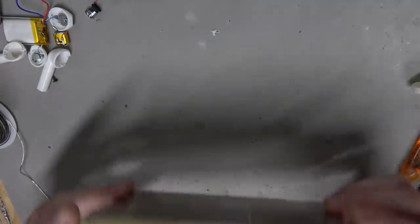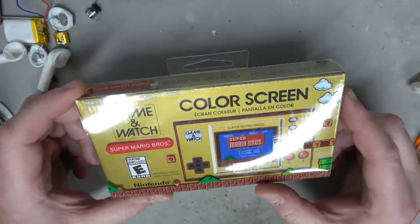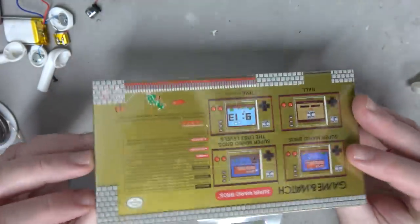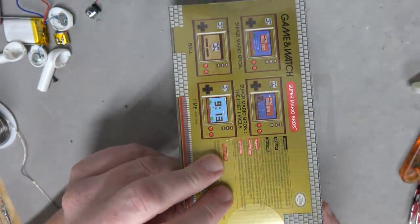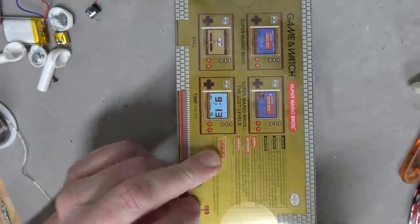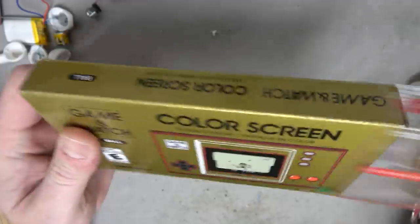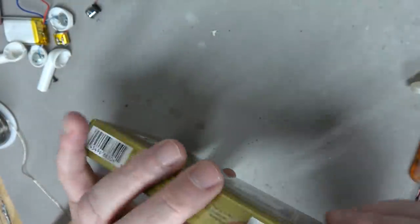Another thing I couldn't resist buying, the new Nintendo Game & Watch color screen. I guess Color Screen is the name of the product. So I've seen some teardowns on this already. It appears to be an ST Microelectronics ARM Cortex M3 based portable emulation system. I think someone already has Doom running on it, of course. So yeah, this thing will probably be hacked in no time flat. Not by me, that's not what I'm good at.